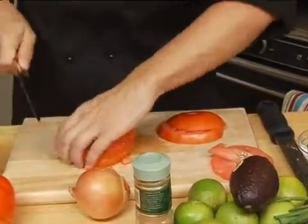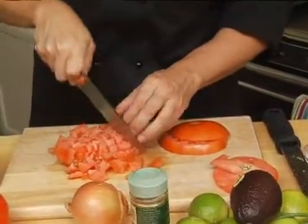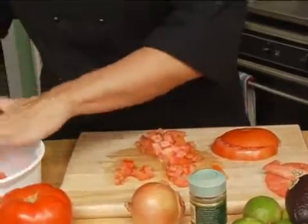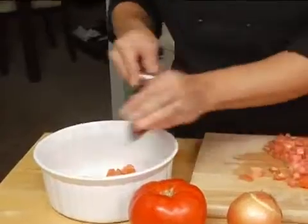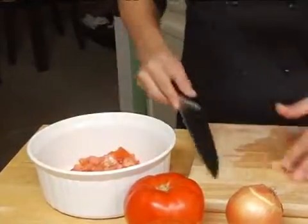Now I know some people like to remove the seeds and the juice of the tomatoes, but I actually like to leave them in. I know sometimes the seeds could get a little bit bitter, but usually when you add all the lime juice and everything else with it, it turns out really well, and the juice from the tomato actually helps kind of flavor the whole dish.